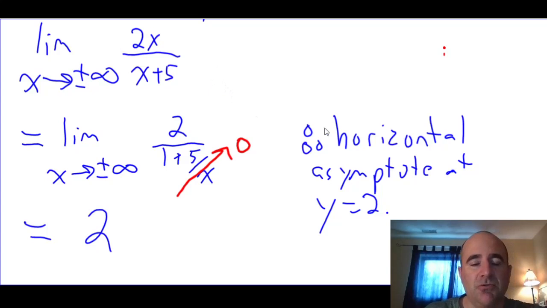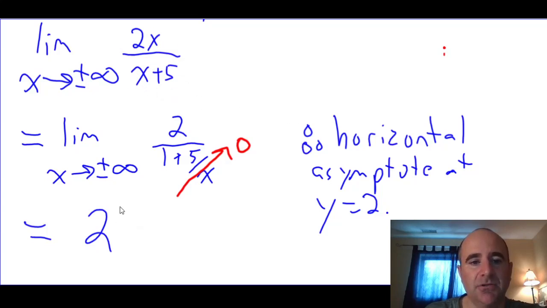Now, you might have realized that the degree of the numerator and the degree of the denominator are the same here. So in general, once you have looked at these enough, you could realize, look, the dominant terms are 2x and x. Those divide out to give you 2. Or another way of looking at it is, look, this is 2 times a huge number. This is the same huge number plus 5. Well, the bigger x gets, the closer and closer that's going to get to 2, because adding 5 to a big number becomes less and less significant as x gets bigger and bigger.